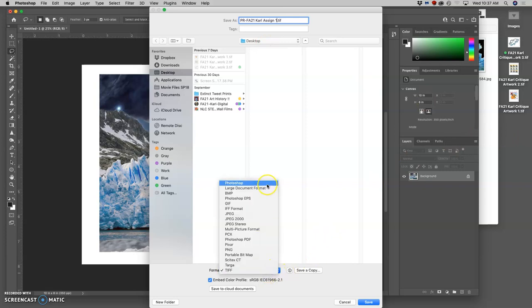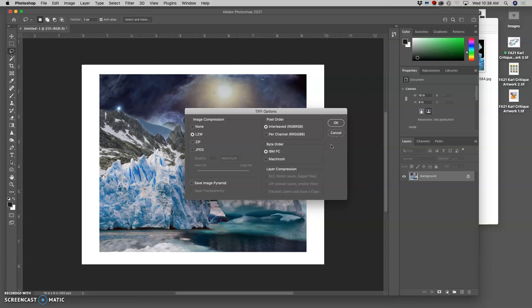And the new file type I'm going to save it as is a TIFF. It's at the very bottom of your options. This is an archive file type. It can be opened by any program that can open images. And then we want, under the TIFF options, to use an image compression called LZW. LZW works with TIFF. It's a lossless compression format, which means it doesn't take any quality away, but it will keep its memory at a more efficient level instead of only ever saving as PSD files.